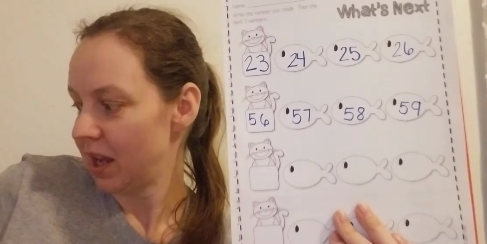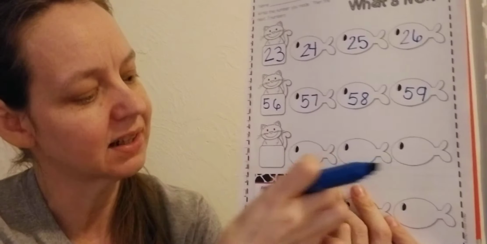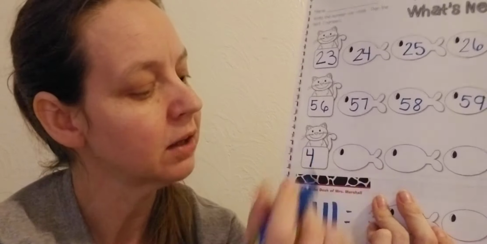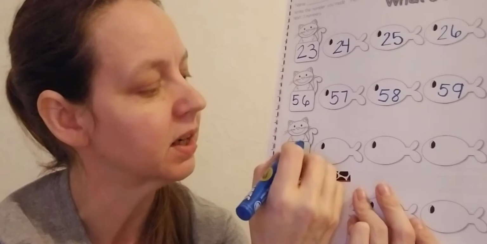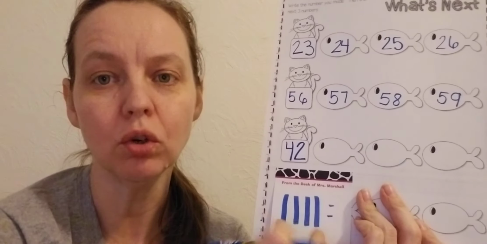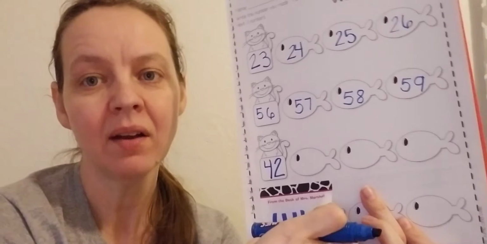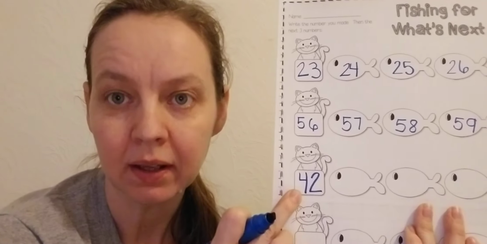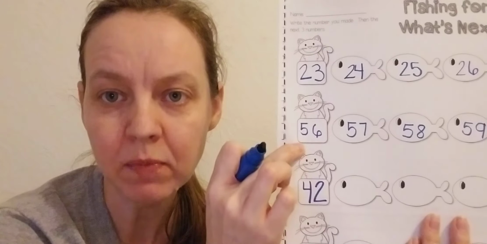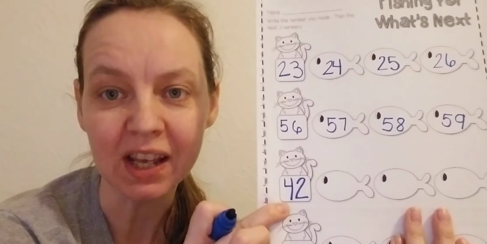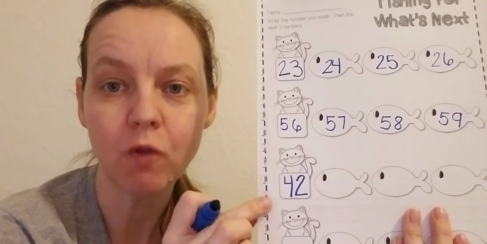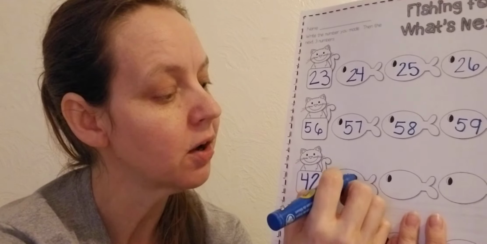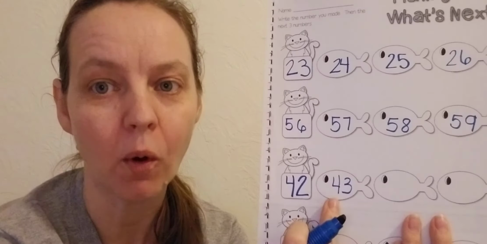Good job. Here's our third number with our third cat. Let's count up those 10s. 1, 2, 3, 4. Put a 4 in the box first. Now how many 1s? 1, 2. Put a 2 there. 42 is our number. And how do I know, or what do I think when I see a 4 at the beginning? A 2 means 20, a 5 means 50, 4 means 40. So let's count what comes after 42. 40, 41, 42, 43. 4, 3, because every time I hear 40, I'm thinking 4.